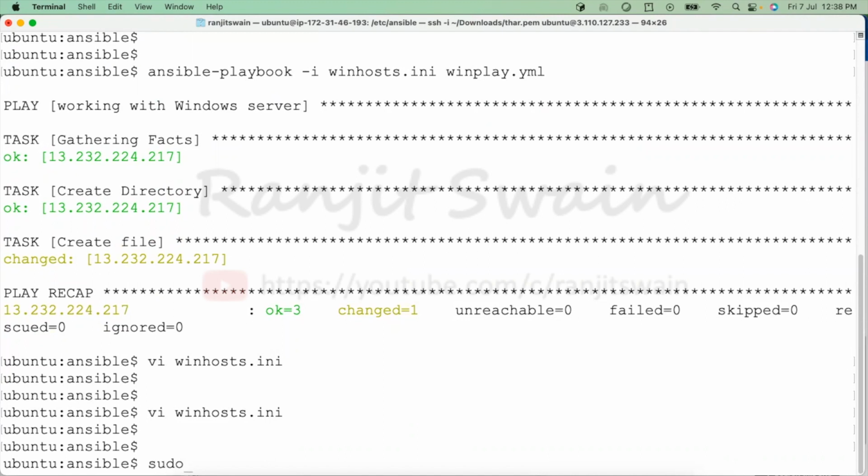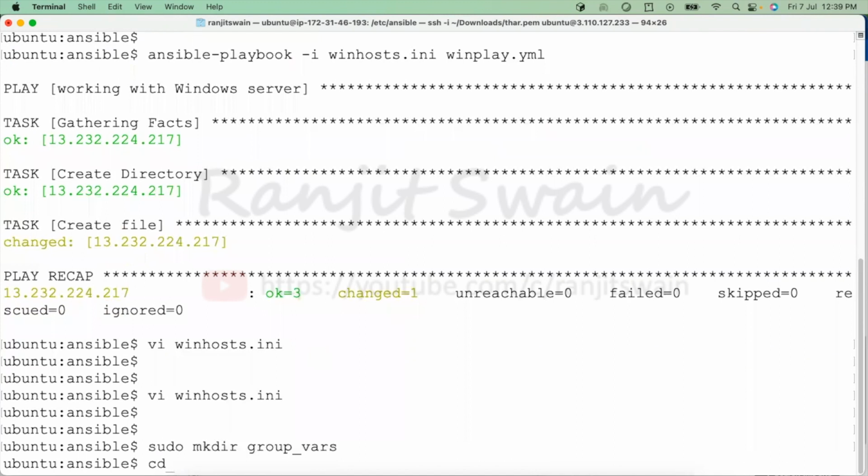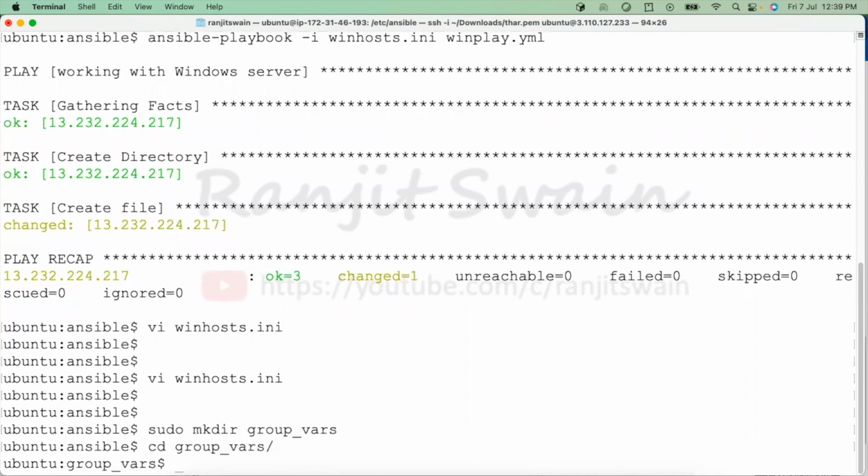So I'll use sudo mkdir group_vars. Let's go inside group_vars, and here we have to create a file called win.yaml. In this win.yaml, we have to keep the encrypted password string.